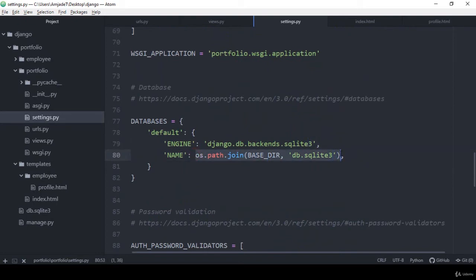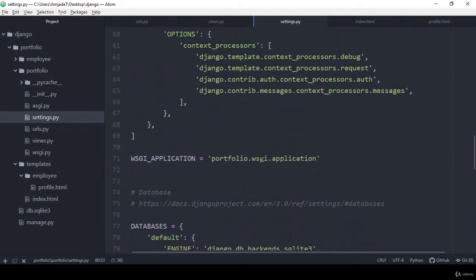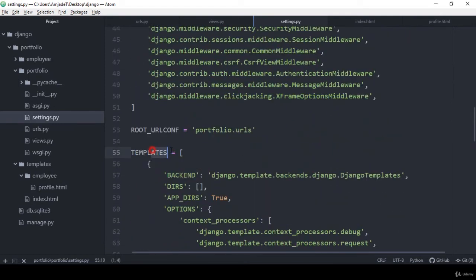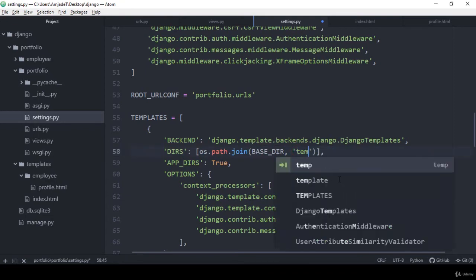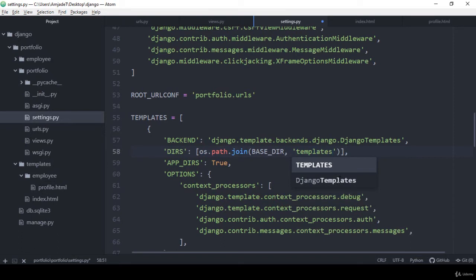Okay, so now I simply copy it, and in the templates DIRS directory, I simply paste it. That will be os.path.join with our BASE_DIR. In the base directory, I have created a folder named templates, so here we have to put that name, templates. That is our folder name, so I simply add it. Friend, you can also do this work in a different way. Later, in a different section, I will show you how to update that portion in a different way.